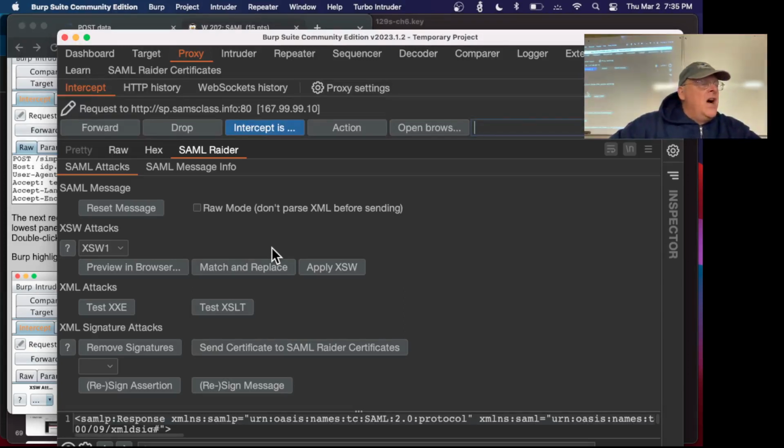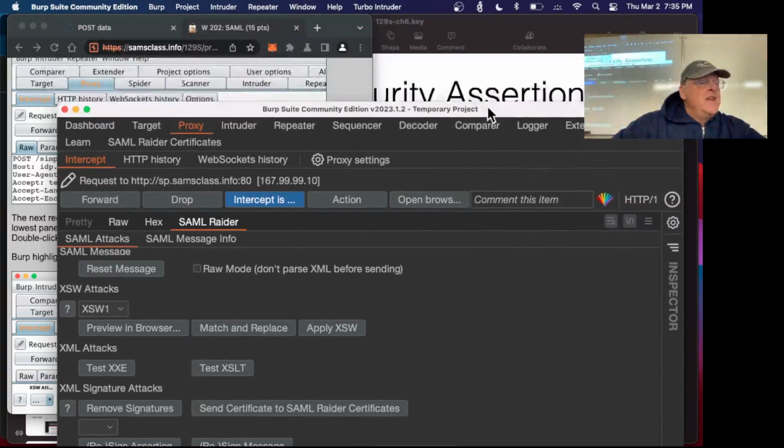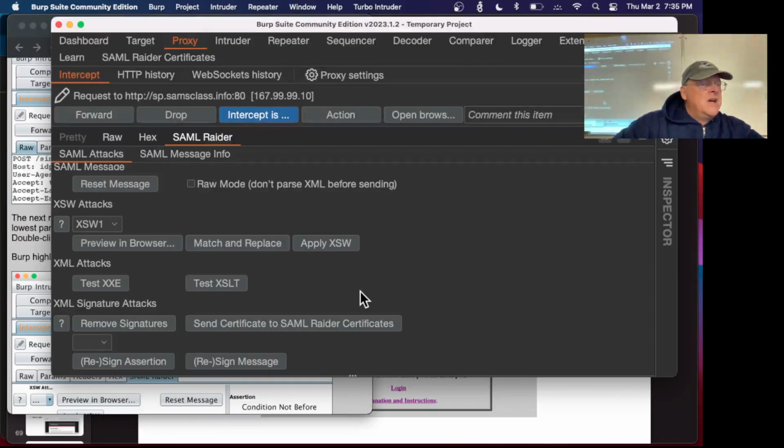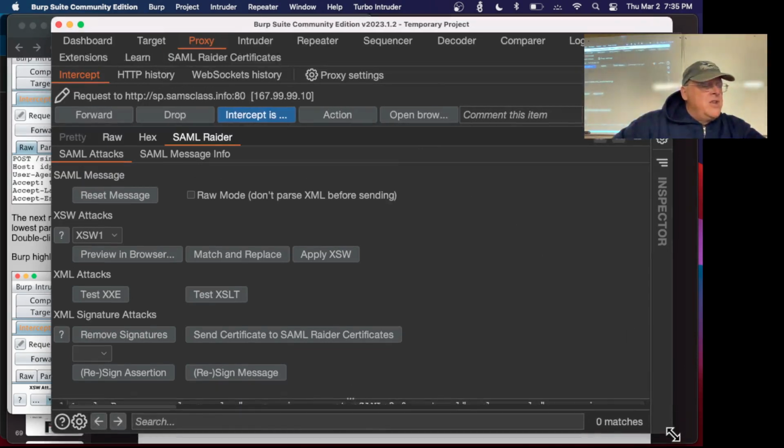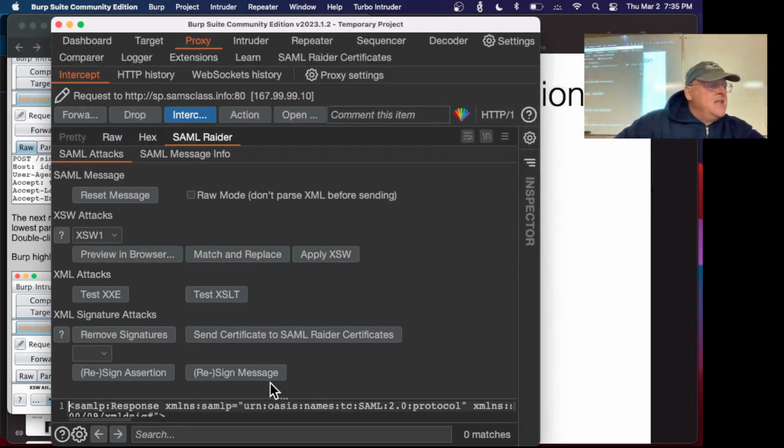Down here, it has decoded that blob of data. That data is base64 encoded XML. And there it is, if I can only get this thing to move. For some reason, it is not letting me move that thing. It's not letting me move this thing. I'm not having any luck with the GUI on Burp here.